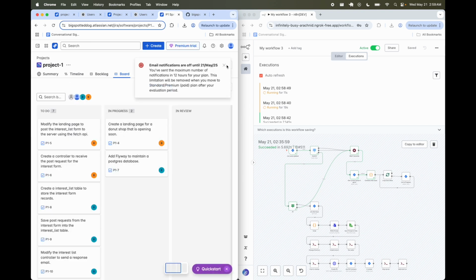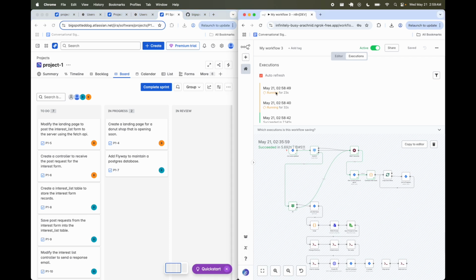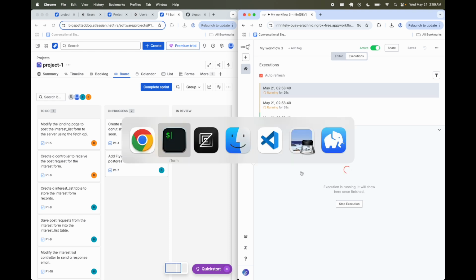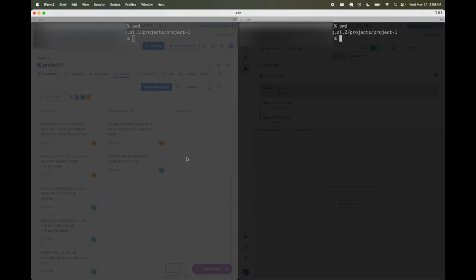The second one that's doing the back end picked up Flyway to add that to the database. And these are in priority order, so it takes them in column order when it's working on something. So they're both working in running state. This thing doesn't refresh until a little bit after it's done. So let's go ahead and see what the agents are doing.